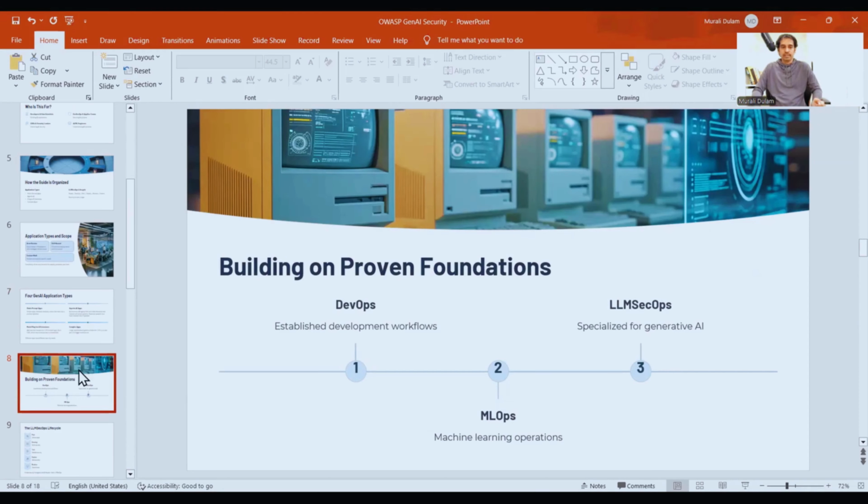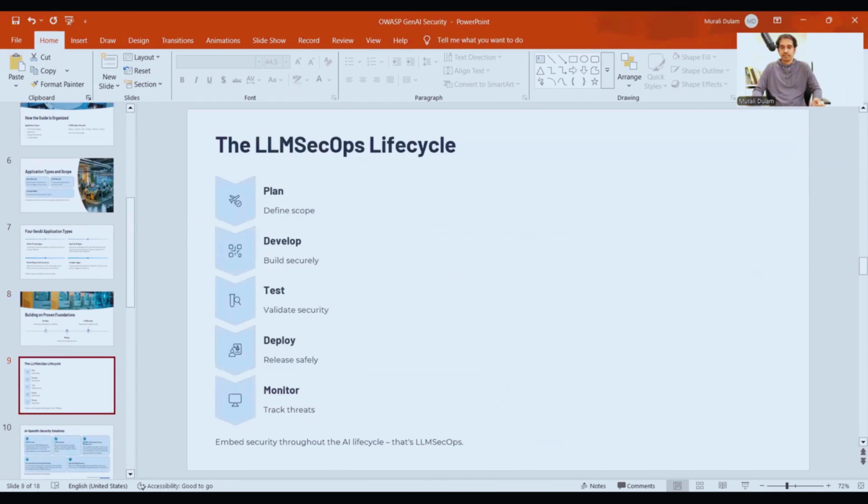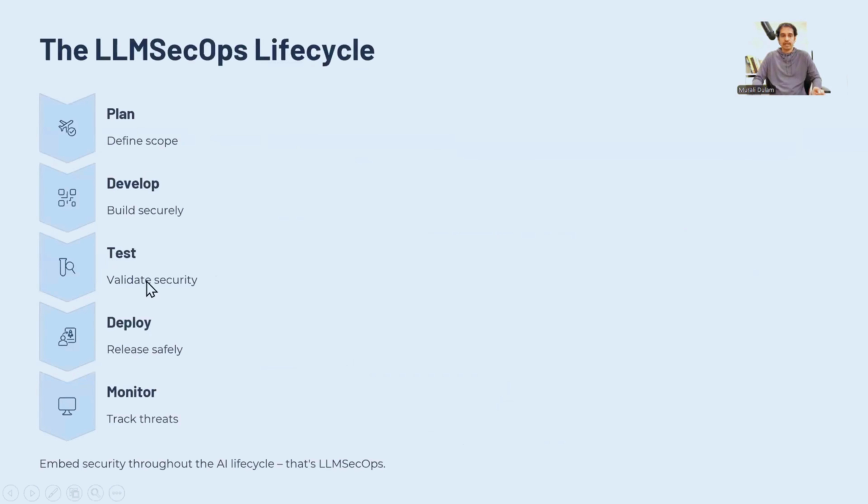Now, next one, let us see, this is a framework. So it is similar to DevOps, right? Plan to release, plan to monitor. Each and every stage, how you are going to secure your AI lifecycle, right? Your LLMSecOps or agentic AI SecOps, how you are going to secure. These are all things that will be addressed in the guidelines provided in our OWASP documentation as well.